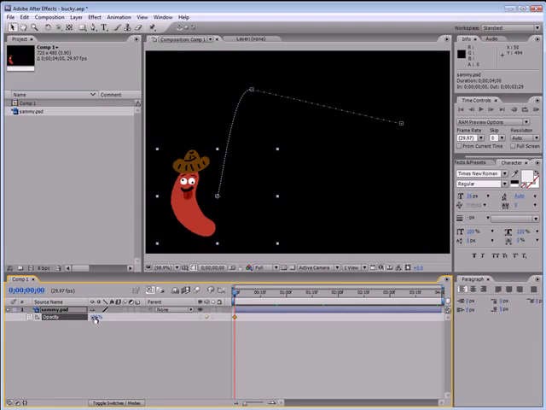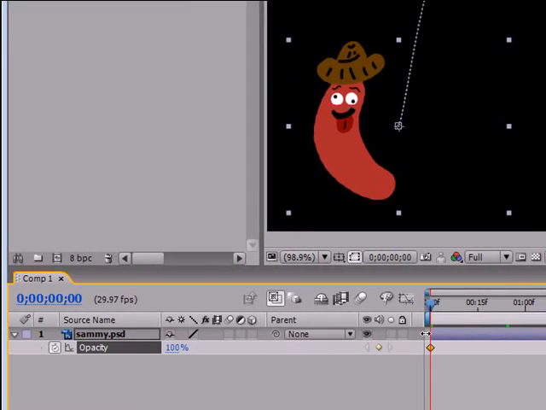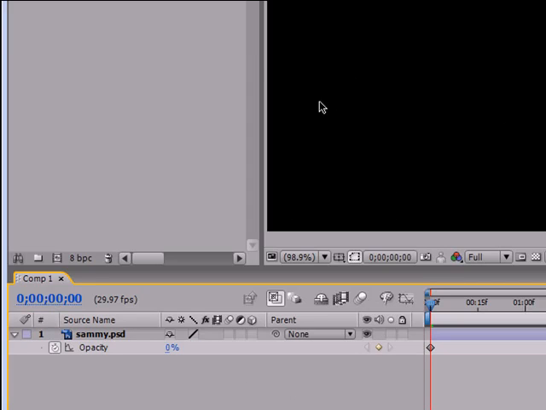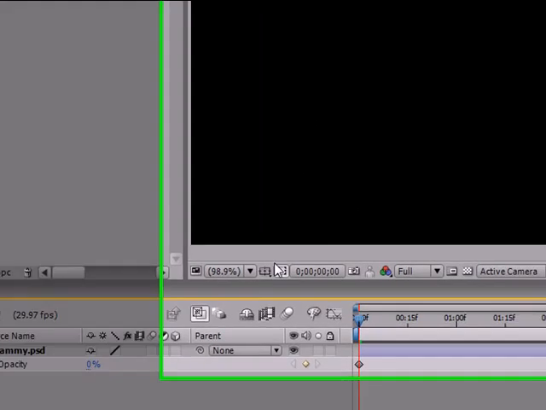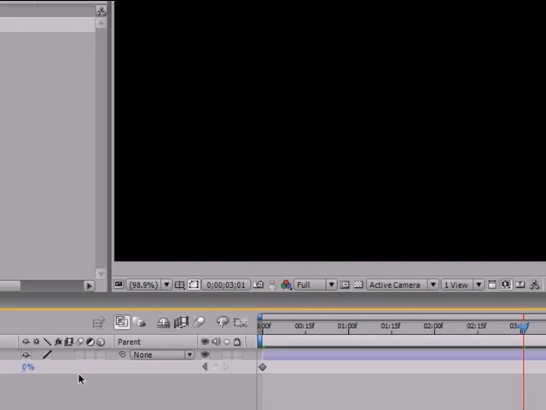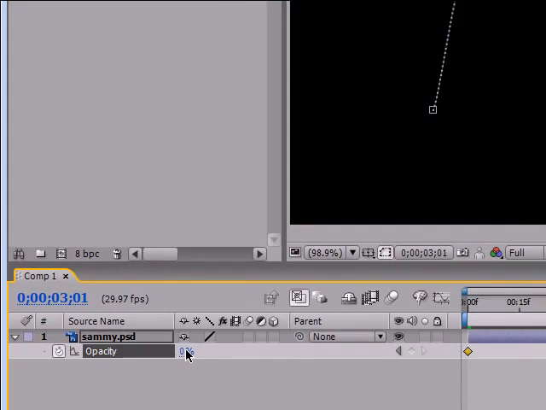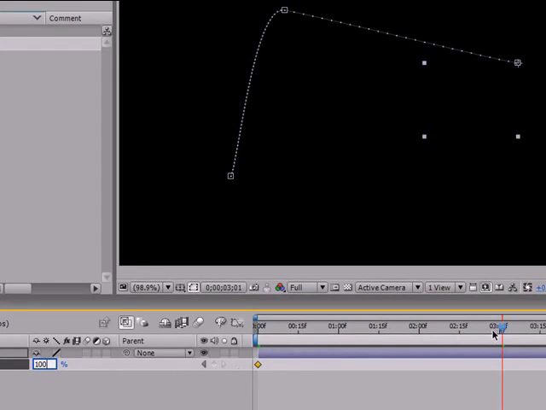Now, this little thing right here shows how opaque your object is, 0 being nothing at all, and 100 being completely solid. So since I want to fade this from nothing to something, I'm going to go to my first keyframe, and I'm going to put 0. And this is going to make, as you can see, my object disappear. This is because my object is totally transparent, so all you can see is the background. Now, to make your next keyframe, go to about 3 seconds on your timeline, and make another keyframe just by clicking on this and changing the value to something. So I'm going to change mine to 100 since I want it to fade in.